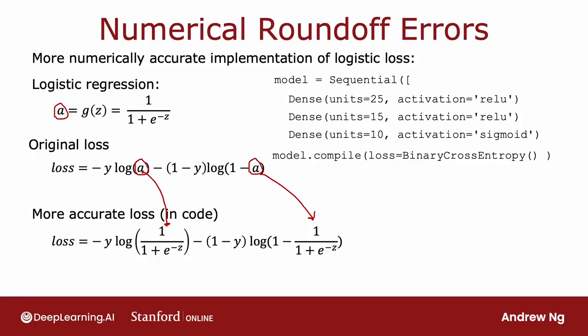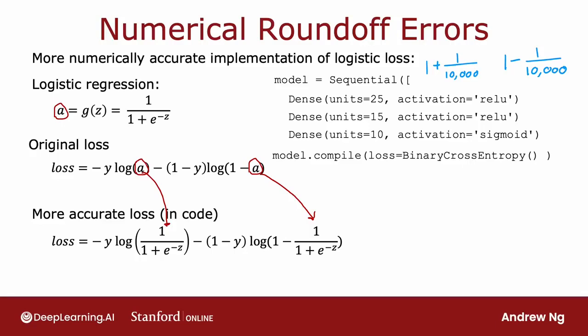And so, whereas the original procedure was like insisting on computing as an intermediate value 1 plus 1 over 10,000 and another intermediate value 1 minus 1 over 10,000, and then manipulating these two to get 2 over 10,000, this original implementation was insisting on explicitly computing a as an intermediate quantity. But instead, by specifying this expression at the bottom directly as the loss function, it gives TensorFlow more flexibility in terms of how to compute this and whether or not it wants to compute a explicitly.